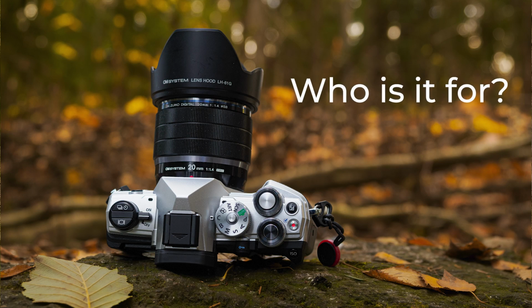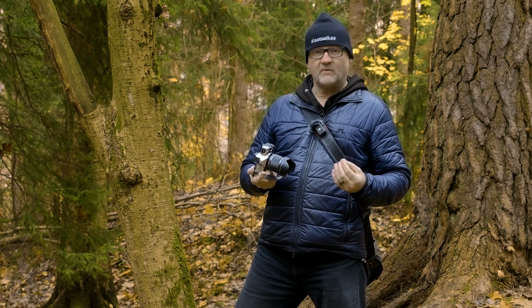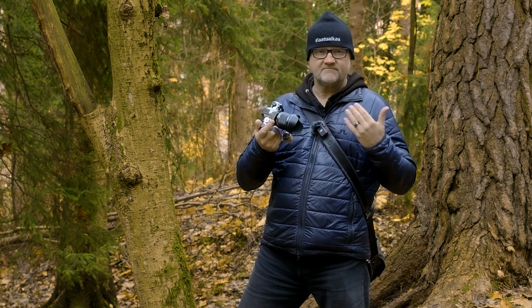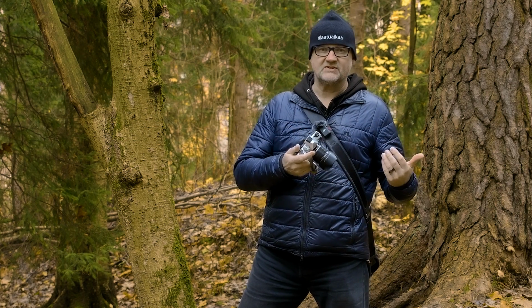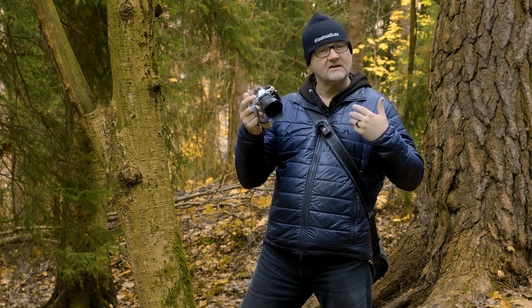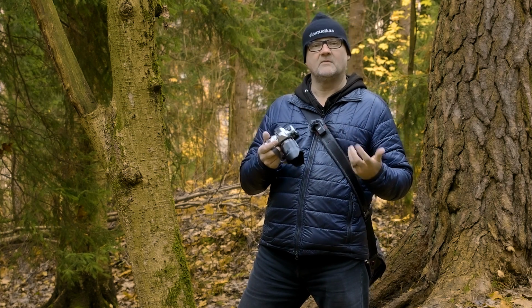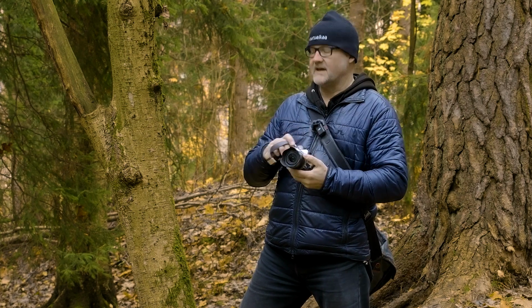Who is this camera for? The OM-1 was a no-brainer. It is one of the best, if not the best, cameras for bird and wildlife photographers, because the price is really reasonable for that and when it comes to the features. What about this one, the OM-5? It's a lot harder to market this because now we have to compare it a bit more with the same price point cameras, and I will get to the price later.